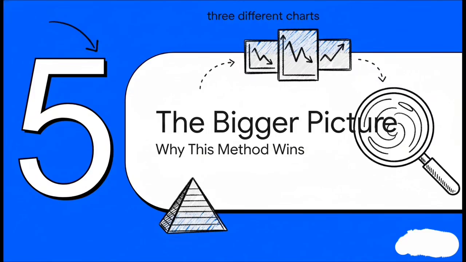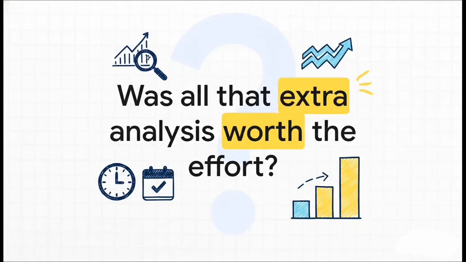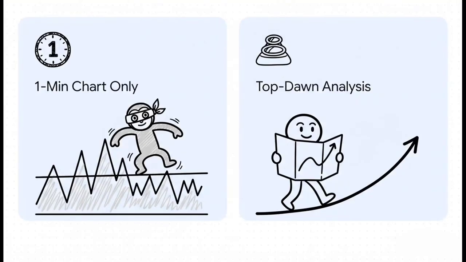And that brings up a pretty fair question. Was all of that zooming in and zooming out really necessary? I mean, couldn't I just trade off the 1-minute chart and call it a day? Well, let's take a look at the difference. And honestly, the difference is night and day.